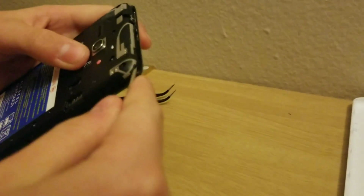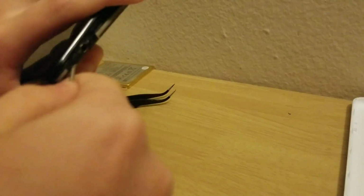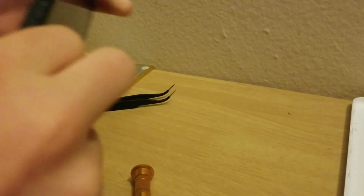So, now I believe that you just kind of... It's kind of hard to show this to you. There you go. Just do that. This is a fairly simple phone to open, because it's a budget phone. It only cost us, like, $100 brand new, like, 2 years ago.